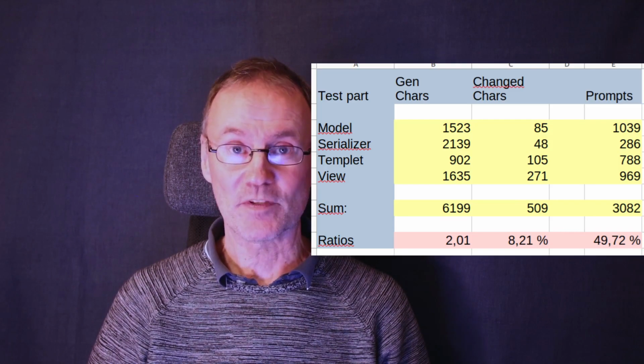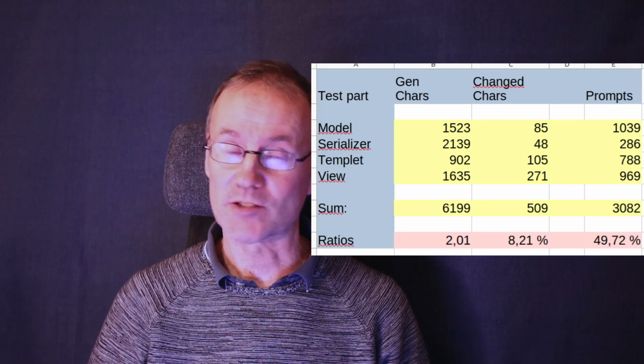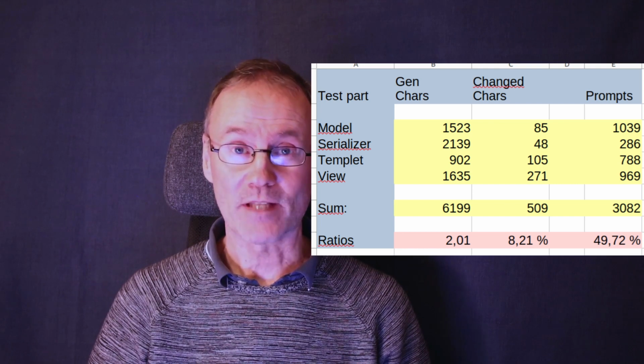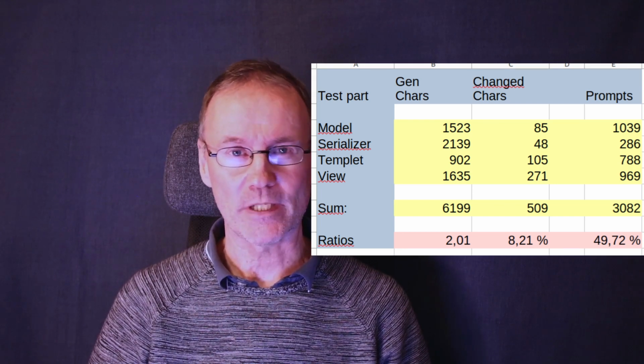That is a significant gain in productivity. Now, we also needed to fix some errors, but it turns out that we only need to change 8% of the generated characters, and after that we run fault-free. So counting faulty characters is small, but the effort to find and fix them should not be neglected.